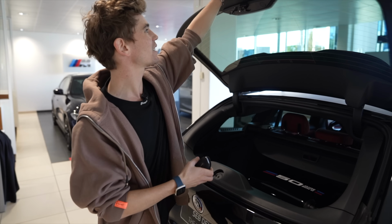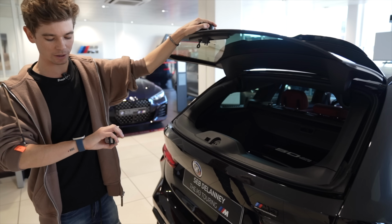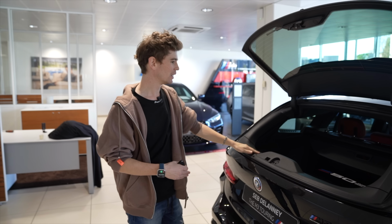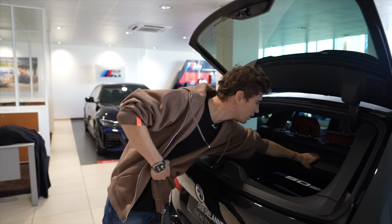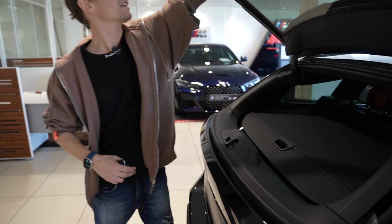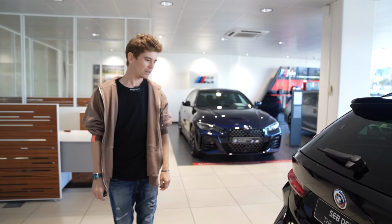So I've only ever seen this on BMW estates, which have kind of always had this, or the Mercedes Viano. But to be able to have it on a tracking car with 510 horsepower, a twin turbocharged six cylinder engine is pretty nuts. Let me put this back on. I need to get used to this big time. There we go. Okay, then close this back up. Here we go. You still got the 50th anniversary logos right there.